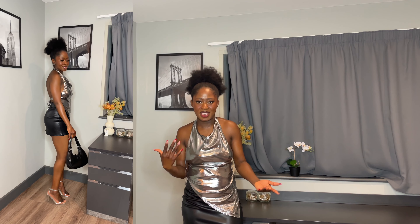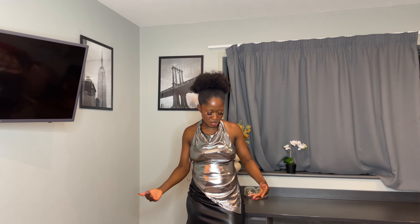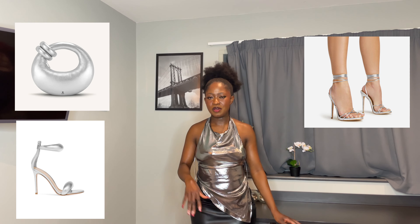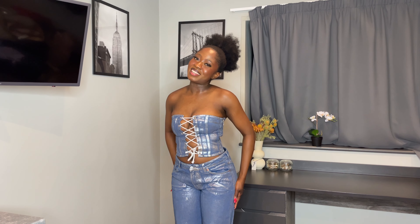I got this top from Stradivarius and the top is literally a statement piece. So if you're the type of person who doesn't feel like wearing a gown, a jumpsuit, or anything like that and you just prefer skirts, this is your go-to. I got this in an extra small — I'll check the size and confirm. It's so simple — just go with a silver or black bag and some earrings and you're good to go.